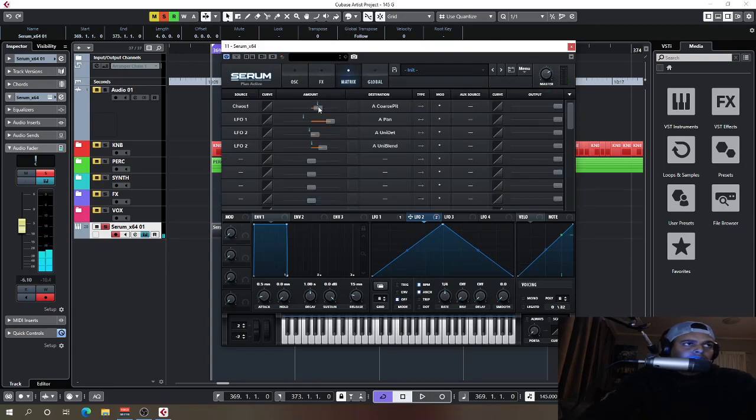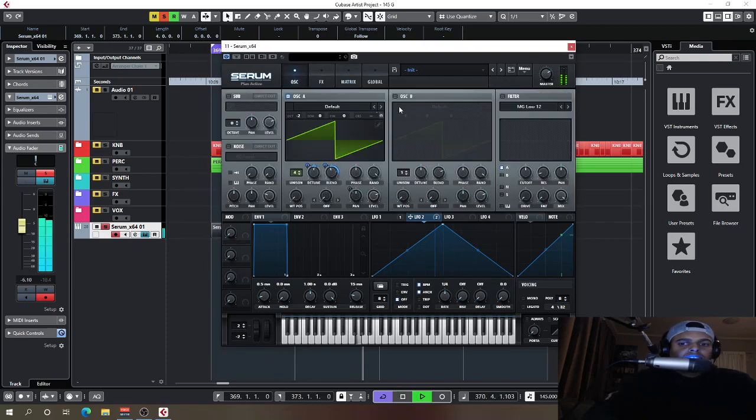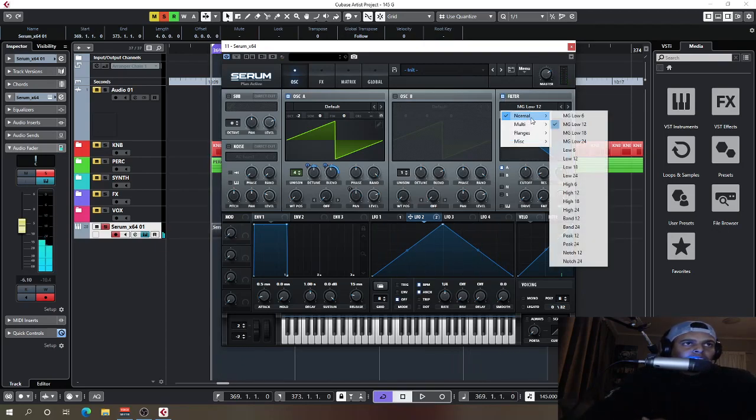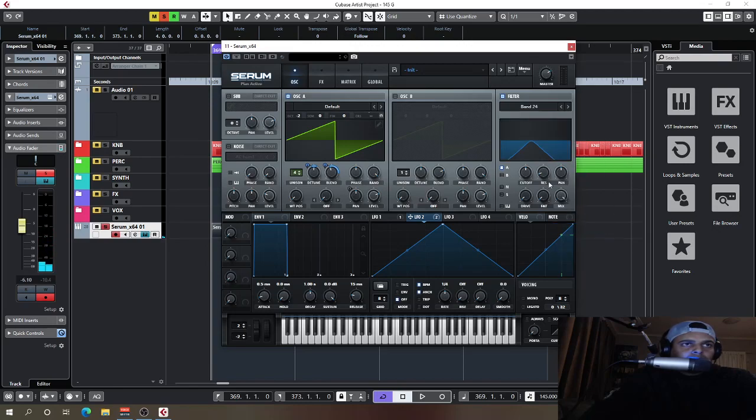Okay, let's make the coarse pitch go over 36. Okay, that's cool. Let's pop a band pass just so that fewer frequencies are popping around.